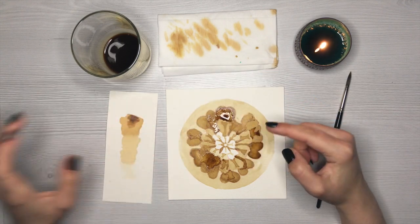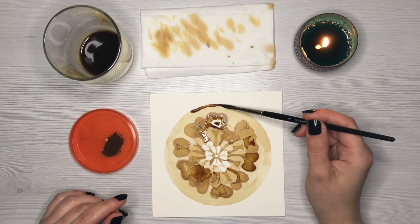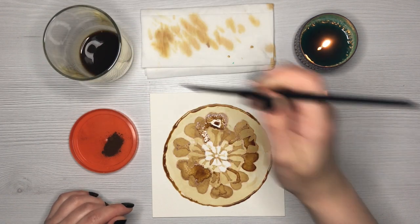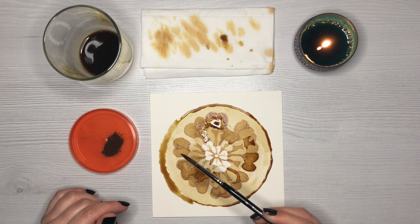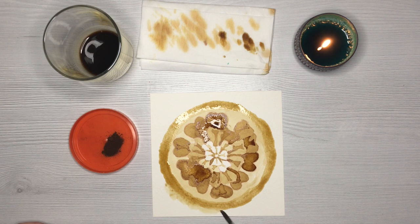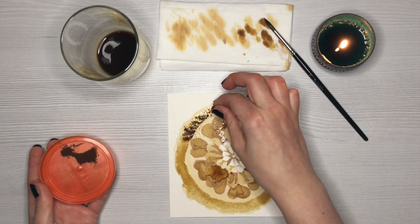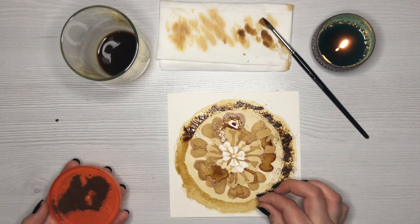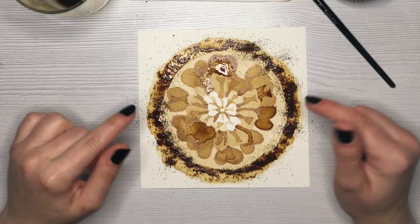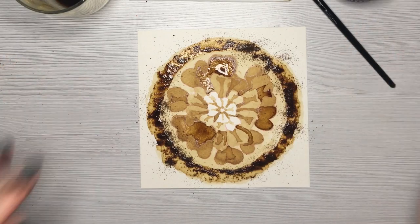The painting isn't quite dry yet but I had an idea — what if I use more coffee and then sprinkle some instant coffee granules on the wet paper to see what effect that creates? I'm applying coffee as thick and dark as it comes from the jar, putting thick lines around the painting for a border look, then spreading it outward to create a gradient. I wasn't sure how dry coffee would interact with a wet surface, but I expected some of it to dissolve and maybe create a splatter effect. Moment of truth — and it worked! The coffee is dissolving into the wet surface and creating this incredibly interesting texture. I am absolutely in love with this effect.